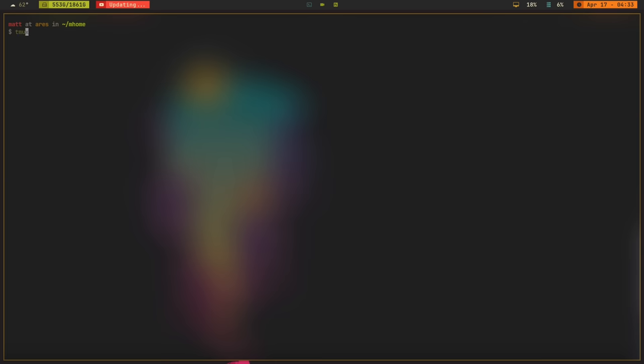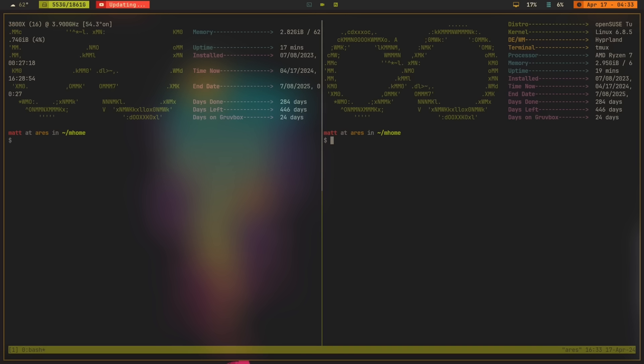So I'm going to run tmux ls just like this, and this is basically going to list the tmux sessions that I have. And if I want to reattach those, which means basically go back into one of those, I do tmux A, or attach. I can also do attach. I just use A and then dash T and then the number or the index number of the session. So I'm going to do one, which is usually the last one that I left. So there's that. And as you can see, those things are exactly the way that I left them.